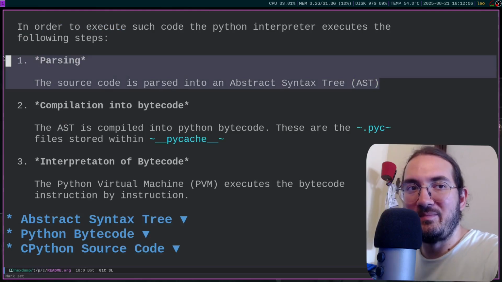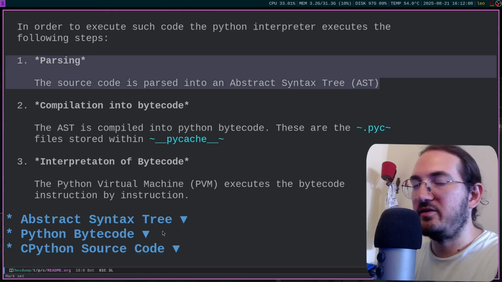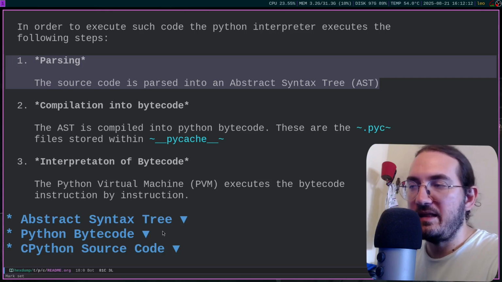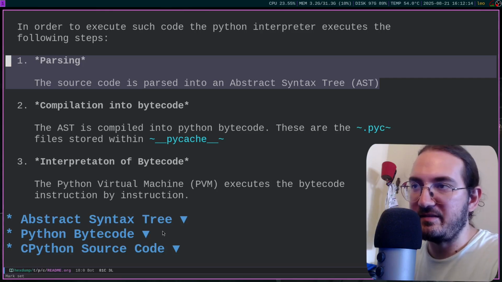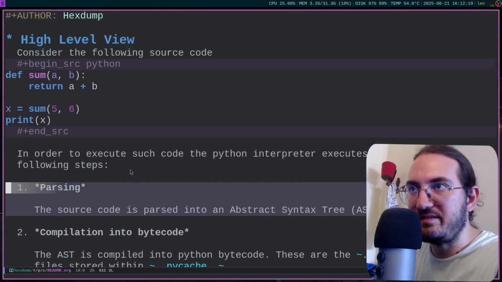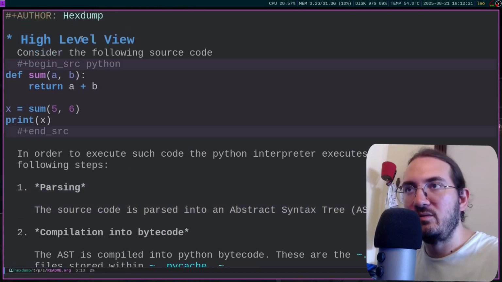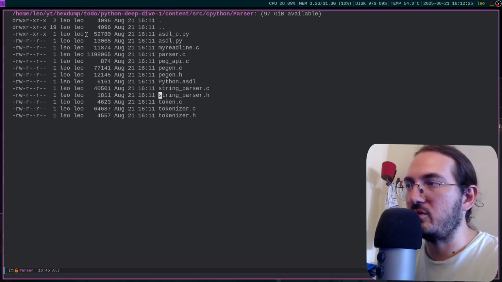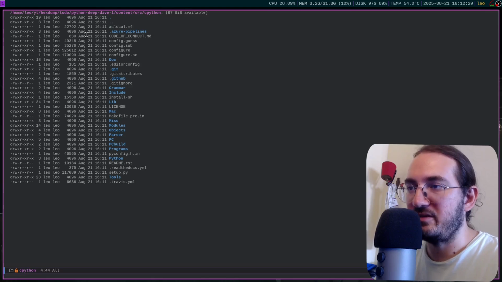Actually, this step goes through a tokenizer. So we start from the single characters, we create tokens, and then from the tokens we create the AST. So saying it's just parsing is kind of a high-level view, as I said earlier. This is not in detail what happens, but basically when it comes to the parser, we have the tokenizer, and this creates the AST, the abstract syntax tree.